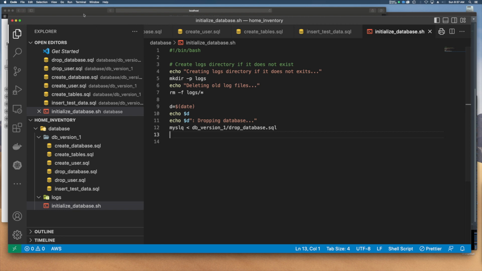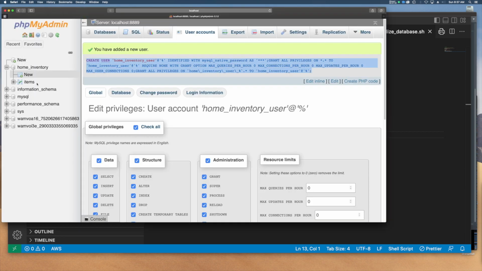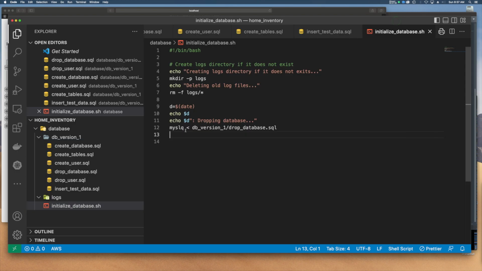But first, we have our home inventory database. It's in the database, and we're going to drop it. So this script should drop that database. So we're just going to test this one script. But to do that, we're going to pull up.